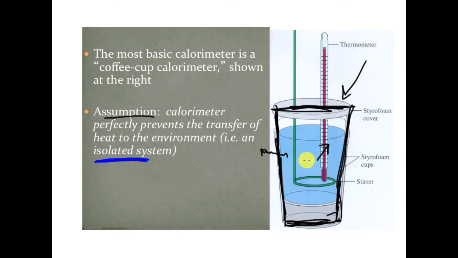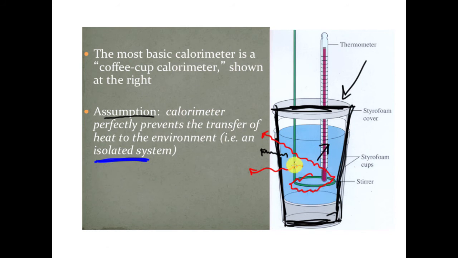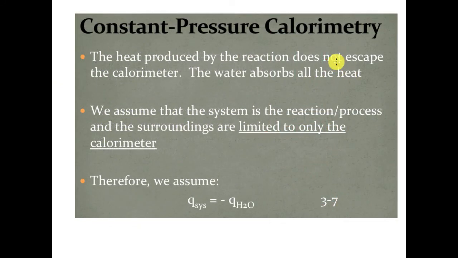Well, the same thing here. Even though the heat will transfer out eventually, if we do this reaction quickly enough, the heat doesn't get out right away. The heat actually stays in, kind of bounces around for a little bit before it eventually gets out. If we collect our data really quick, we can get this assumption to be pretty good. So the idea is to get in, get out, and be done. Now, you also have to keep in consideration that we're putting in a thermometer, and we have a stirring rod and the walls of the container, so there is heat that's going to be transferred. So our approximation is just that, an approximation.